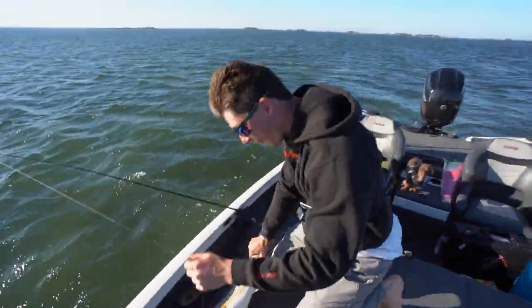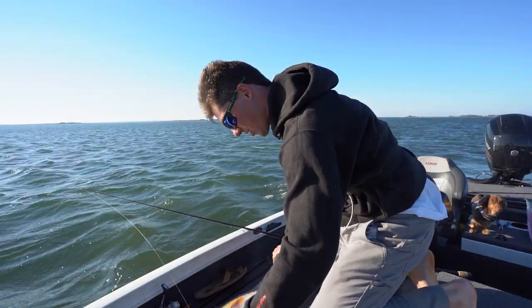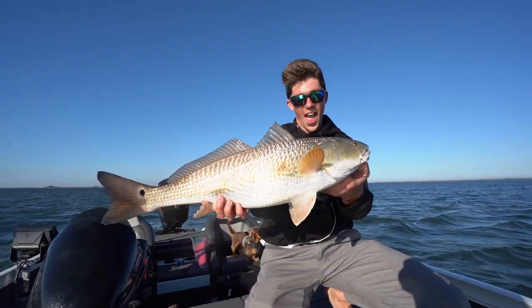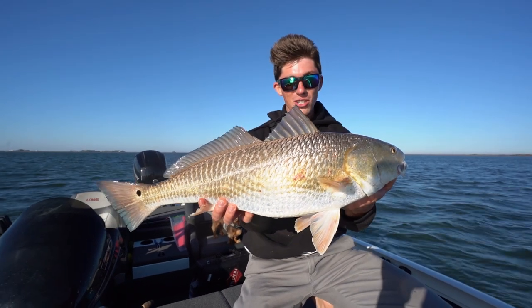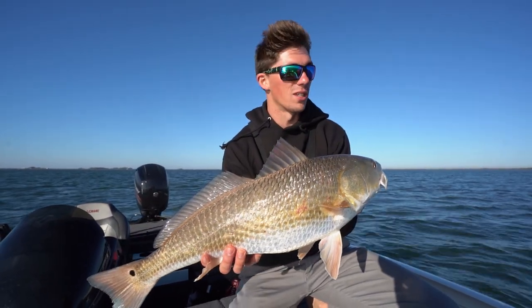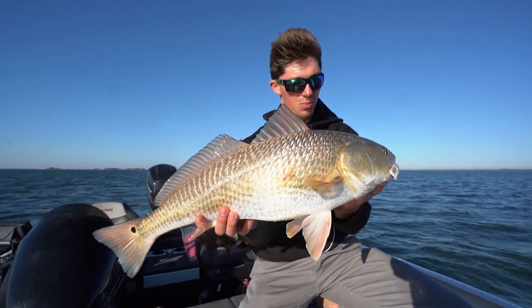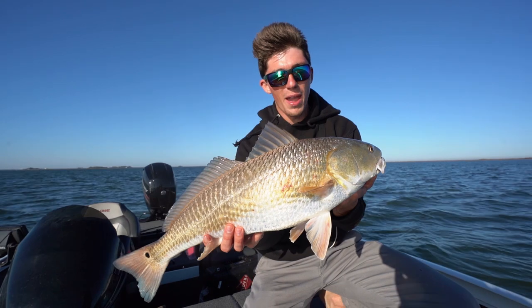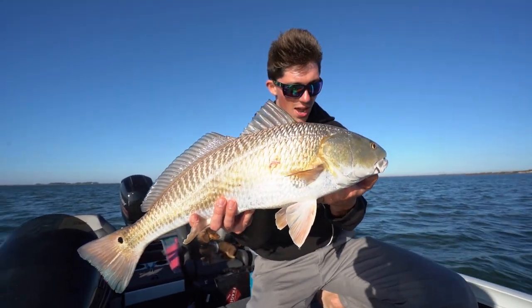Yes! Let's go! Woo! Yes, sir! That is a red ski if I've ever seen one. It has been, dude, brutal. Alex and I were just saying, what are we gonna do tomorrow? Because it's supposed to be windier tomorrow, and right now it's super windy and the fishing's slow. We've been fishing hard. The only time we haven't been fishing is when we were filling up the tank with gas.